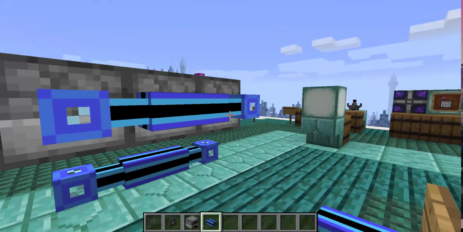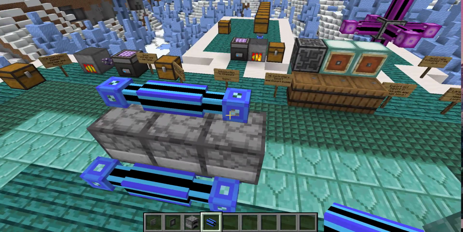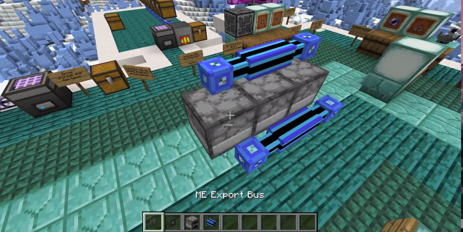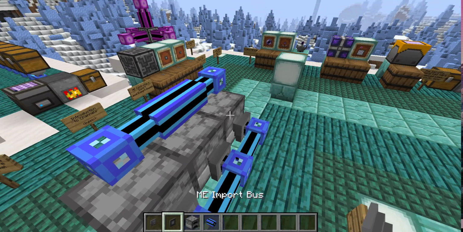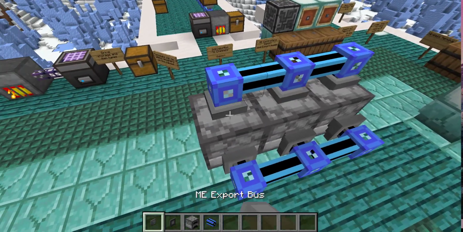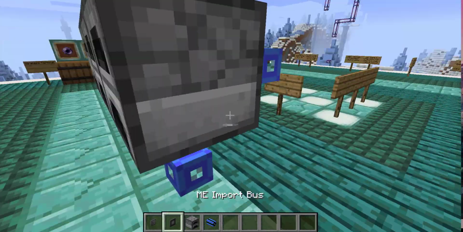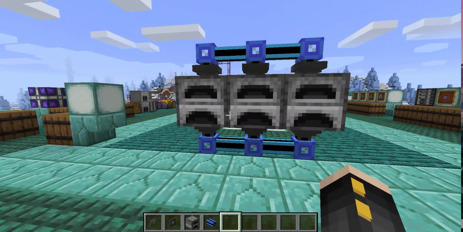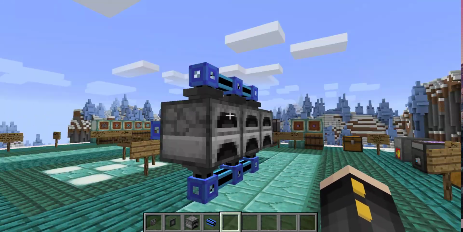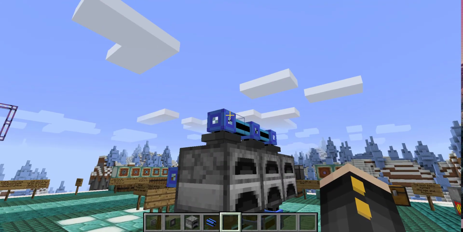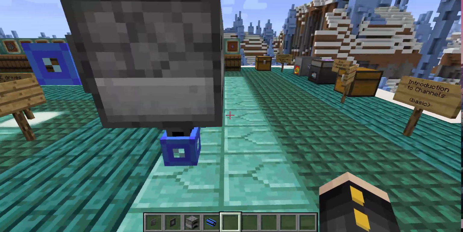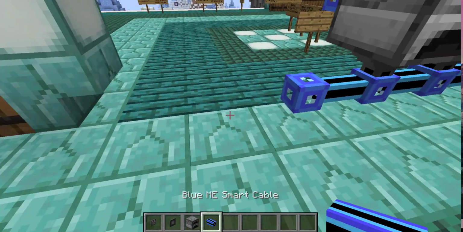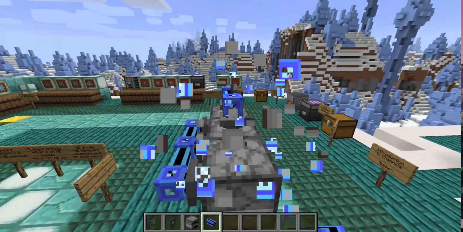If you had this attached to a system, which obviously it's not attached and not very useful to us now, I could say, okay, I want to export fuel like this. I want to export the things I want to smelt, and on the bottom I want to import the finished products. As you can see, it's exporting the things that go into the top of the furnace, the things I'm going to smelt, and the fuel would go in the back, and the output of the furnace, once it's done, would go into the system, back into my ME chest. That would just be a basic example.